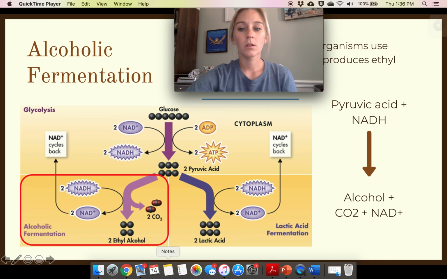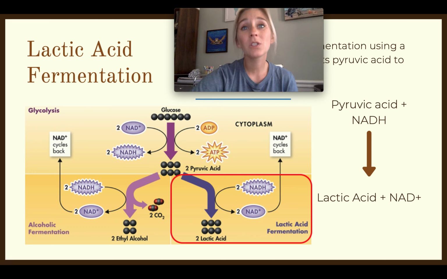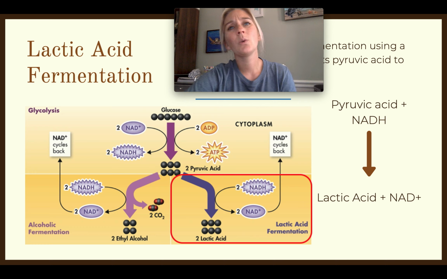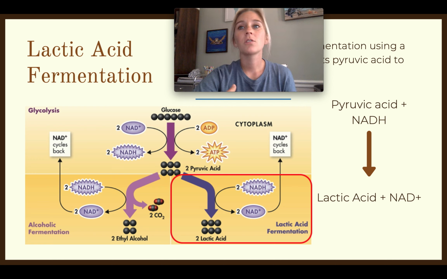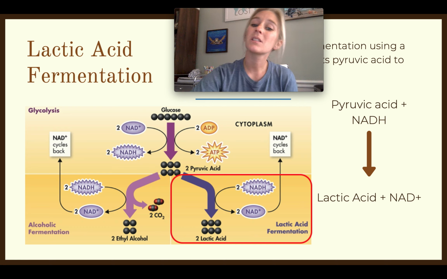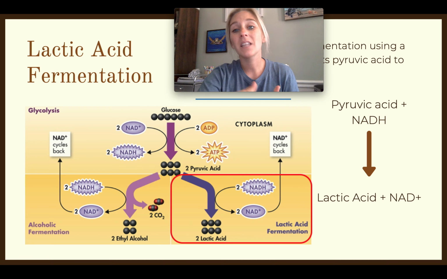Now, lactic acid fermentation is what our bodies do. Your body has to supply its working muscles with oxygen. When oxygen is present, the glucose can be broken down into carbon dioxide, water, and ATP, but after about 90 seconds of exercise, the oxygen starts becoming scarce. Respiration continues at a slower pace because the body still has to make ATP. So lactic acid fermentation is what makes that ATP from the glucose when there is no oxygen.